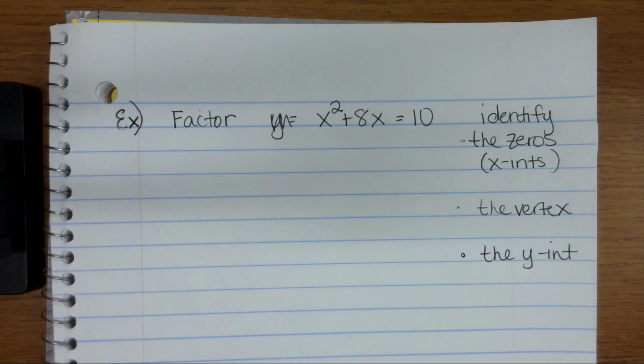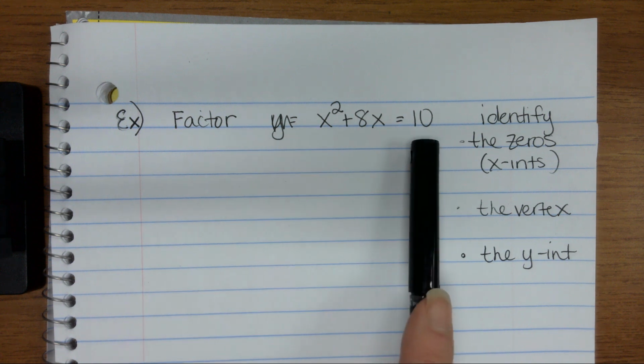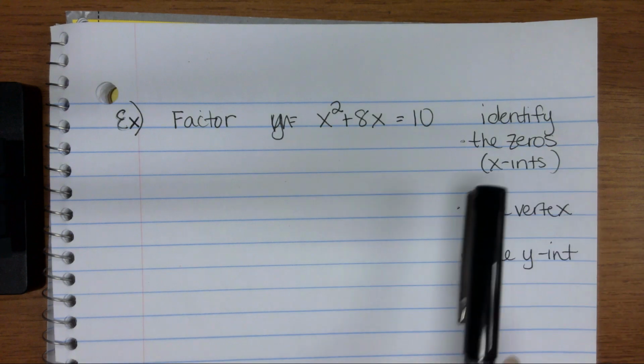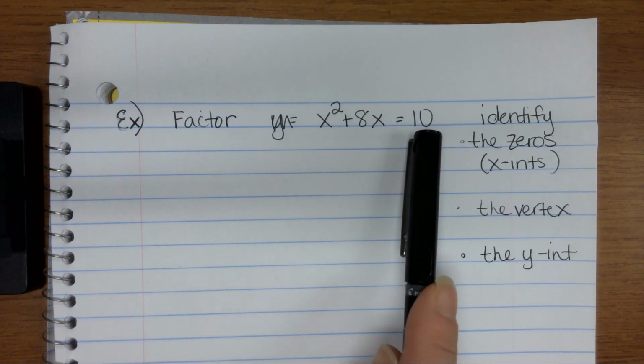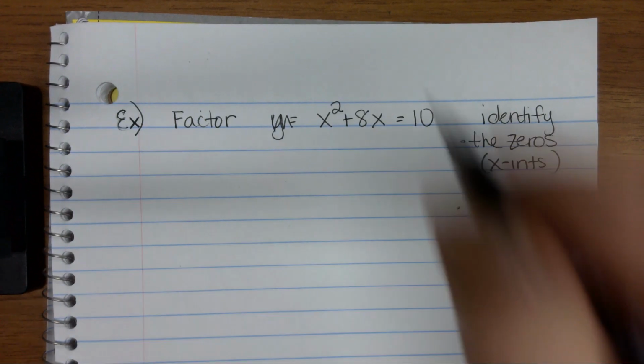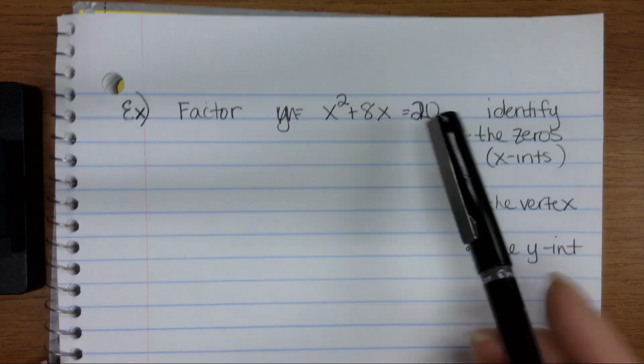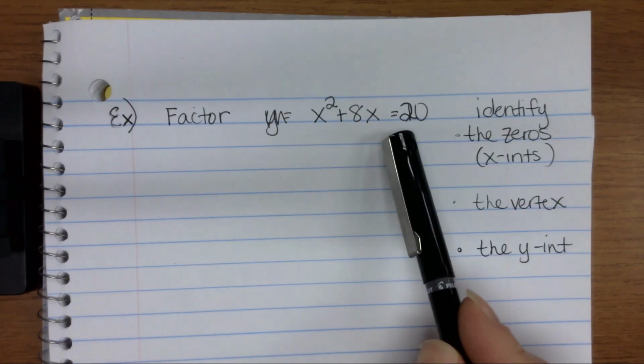Okay, so the very first thing that we're going to do with quadratics is, if you see something like this today where there is not a zero on this side and I ask you to find the zeros, you're going to move it. How would I move that? Oh, and sorry, change that to a 20. I'm having another brain fart this morning. Change that to a 20, it's not a 10.